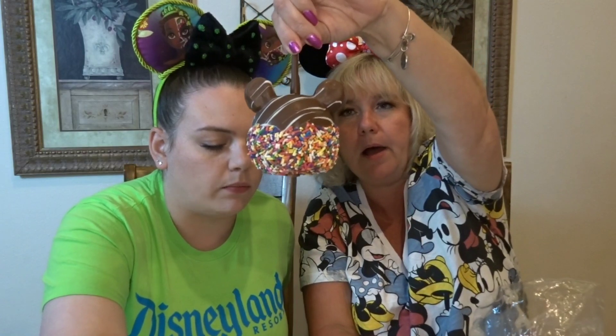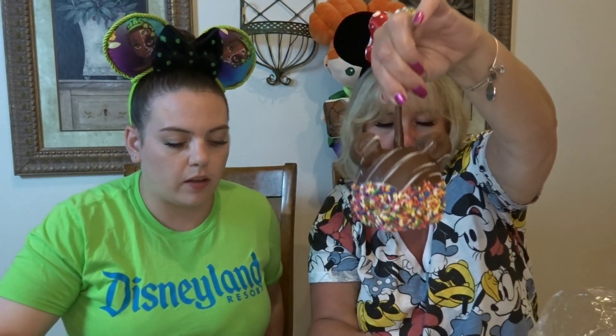Speaking of that, we got a donut from Joffrey's for the first time today, but it was just your average donut. We got Apple — my favorite now — Danny Cauldron. The only thing I don't like about these is you can't tell what color apple it is, which makes me think the top of it is pink. So does that mean it's a red apple? Because I like green apple. We'll have to check that out.